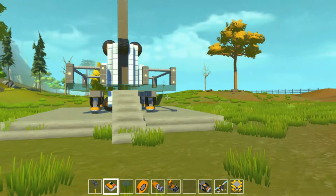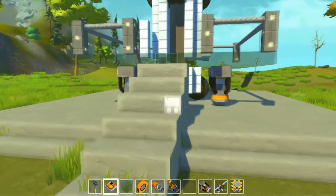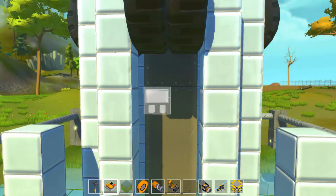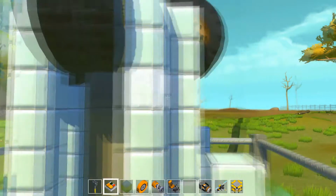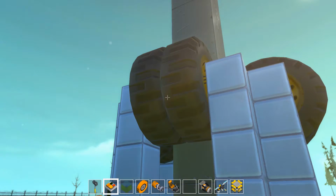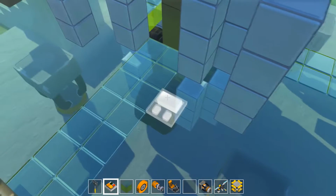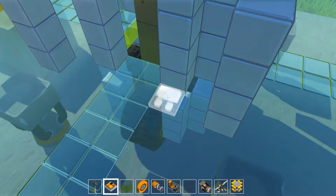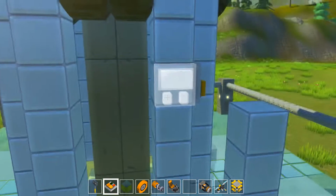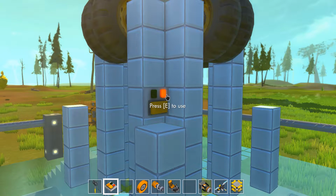There we go. Okay. Now, the thing that I was failing on was there was not enough guidance every time I made my old elevators. So what I ended up doing was I made it a 2x2 pillar all the way around. And then I spaced out my wheels very high up, and then also very low down as well. So it's pretty much just you've got to stop it from twisting, and you've got to provide it with a very stable run, right?